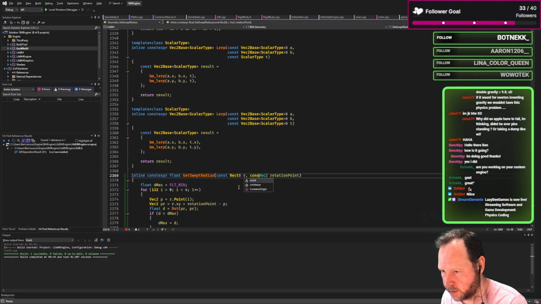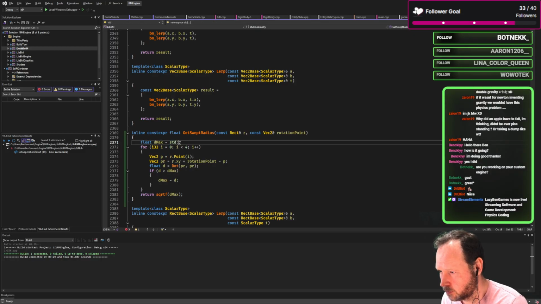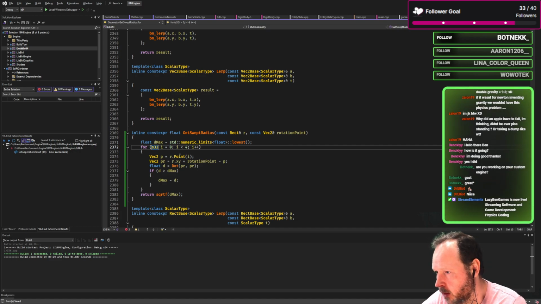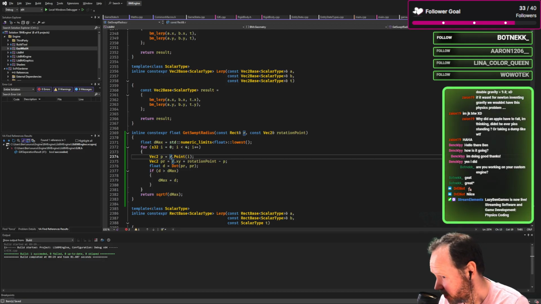Swept radius. What's this? Float min. Standard numeric limits. Float smallest. Or lowest, is it? Alright, so we're looking for all 4 points on a rectangle again.